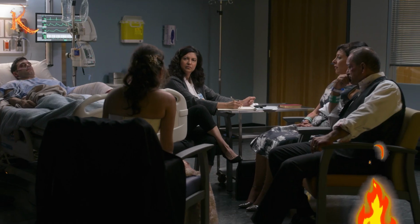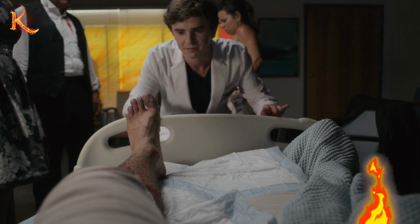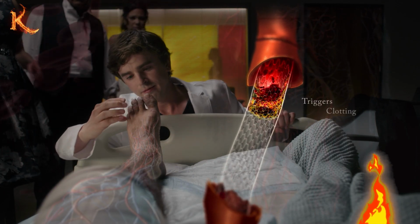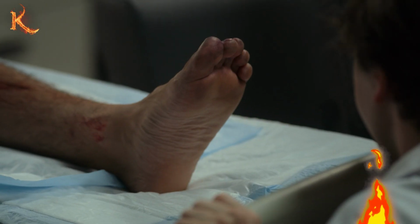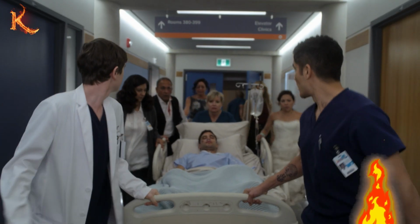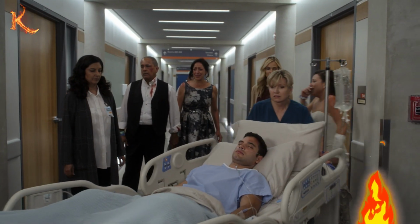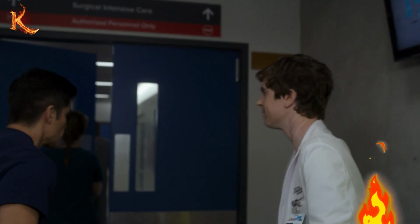This is the toughest judgment the judge has ever had to make, to decide whether Marco should have his leg amputated. But Marco can't hold out any longer. He's got a blood clot and needs surgery pronto, or he's a goner. A few seconds before waltzing into the operating room, the judge finally rules. The bride wins. The titanium alloy thigh bone replacement gets the green light.